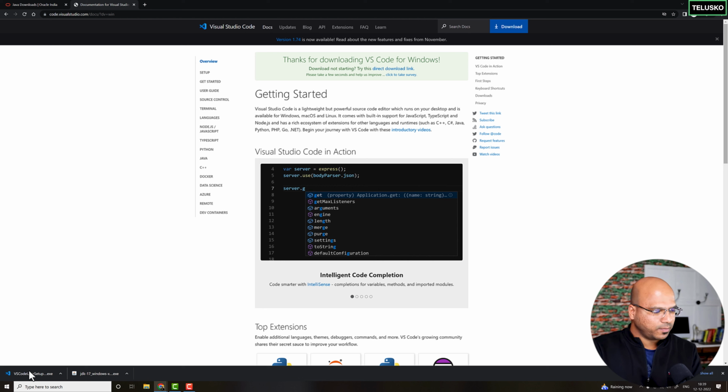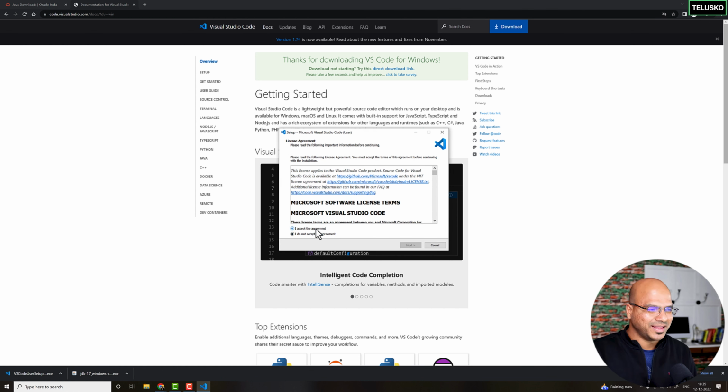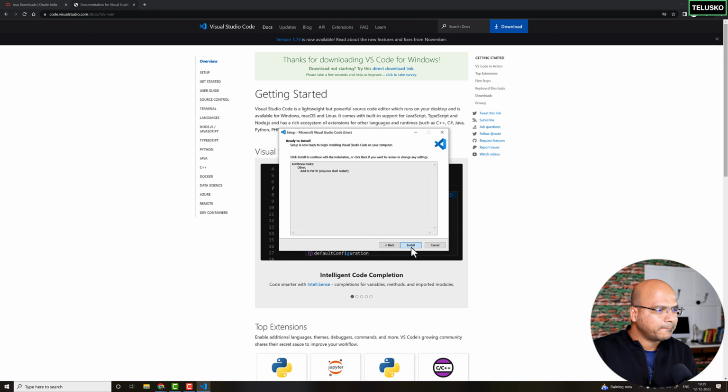That's JDK install. But how do you verify if you have JDK? Okay, we'll do that in some time. But let's do the setup for VS Code. Again, straightforward setup. Say I accept. You don't have a choice here. You can say next, next. Nothing to specify. Just by default it will be there. So just keep it and install.